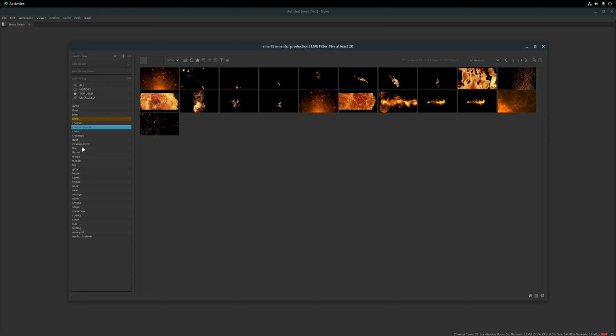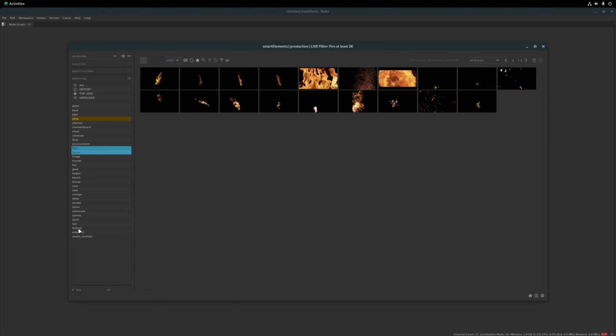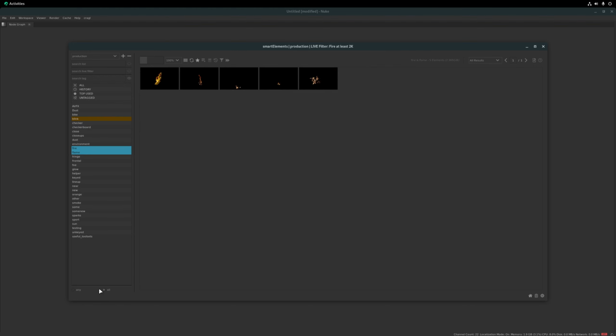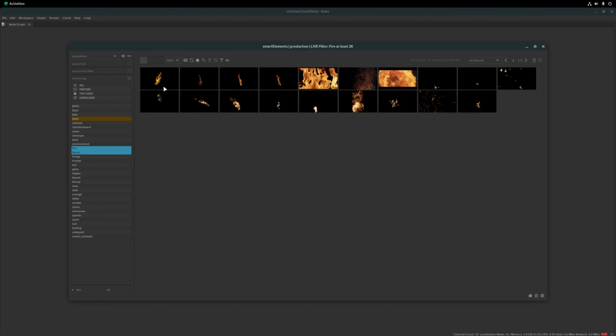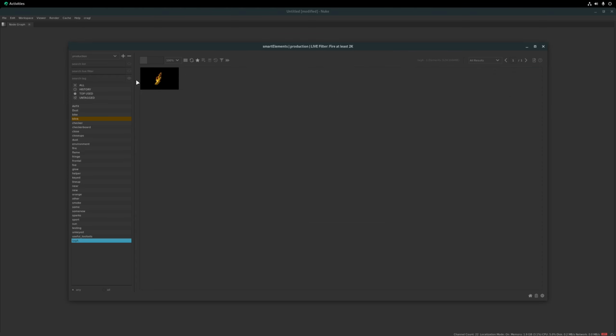When selecting tags, you can choose to view elements that contain all of these tags or any of these tags. Right-click one or several elements and choose Tags, Tag Editor from the context menu. The shortcut is T. Add a tag and press Enter. You can also add several tags by concatenating them with a comma.